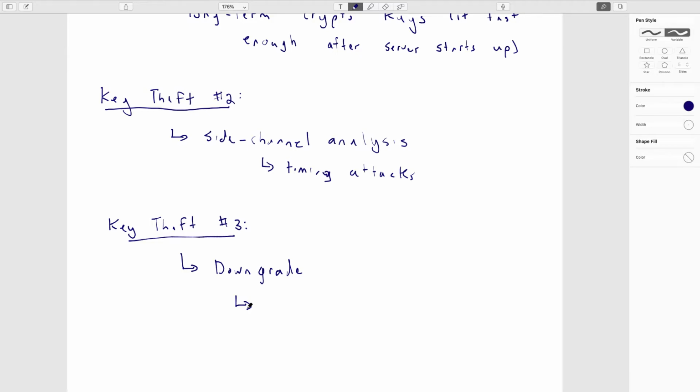So the way to prevent downgrade attacks that actually works is you have this conversation, you establish your key, and the server and the client don't trust the key yet because they know that there's an adversary that could have changed the negotiation, okay? But once they have the key, then they can use it to sign. I'll use the word sign. It's actually apply a MAC, but it's kind of like a signature. They can sign the previous messages that they sent, okay?